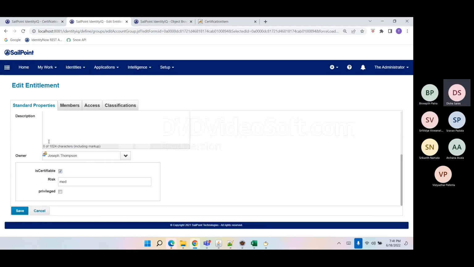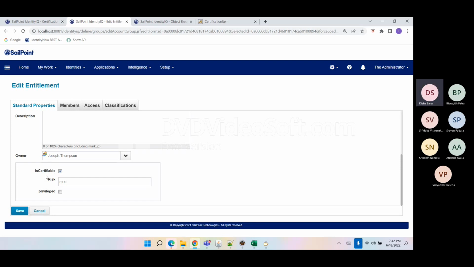In the entitlement attribute, we have these 3 attributes marked as e-certifiable, risk, or privileged. In the manager certification example, I told you I want a certification to go to the manager only if the entitlement is marked as e-certifiable.